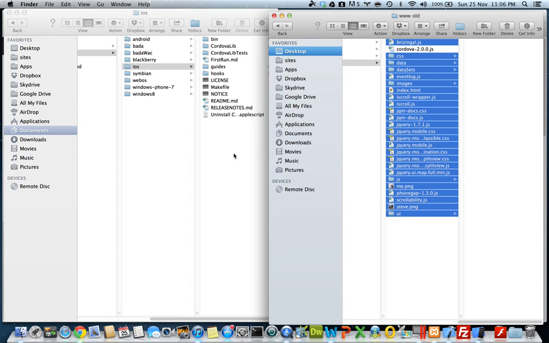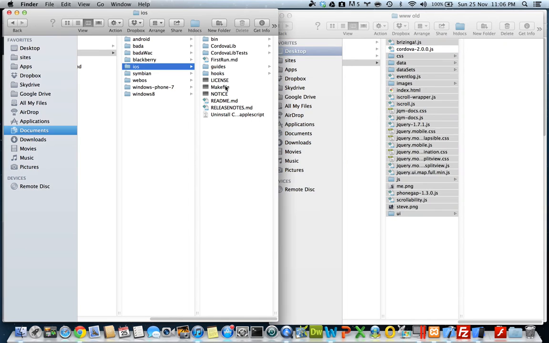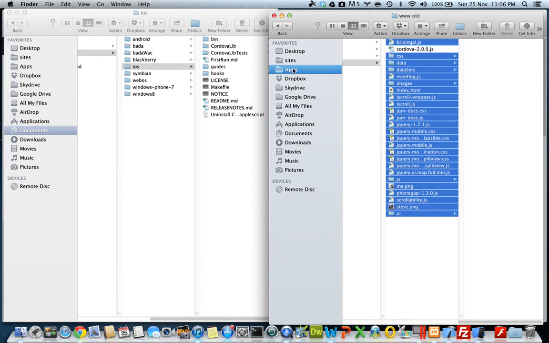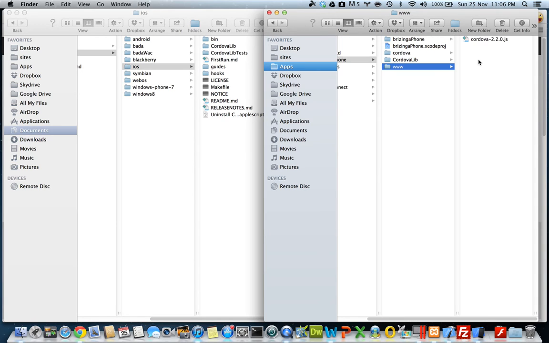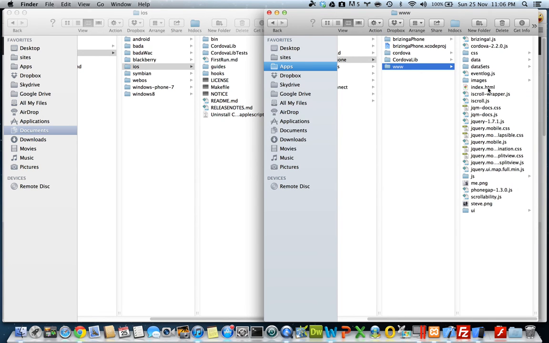I'm going to copy that, which is Command C, or right click and you can copy it. And then I'm going to go directly back into where I've put my new PhoneGap project, which is apps. Hopefully this will find, it is a bit slow while I'm doing a screencast. So I'm going to navigate through there, www, right click, and paste all my items there. That's all done and sweet.